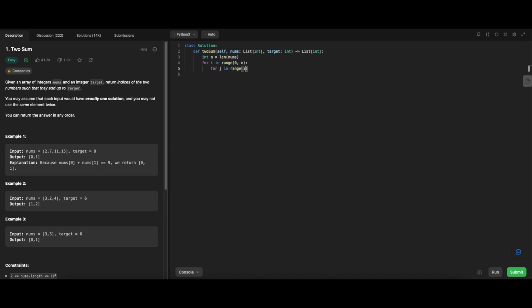And in Python, we're just going to create a list and append elements to the list.